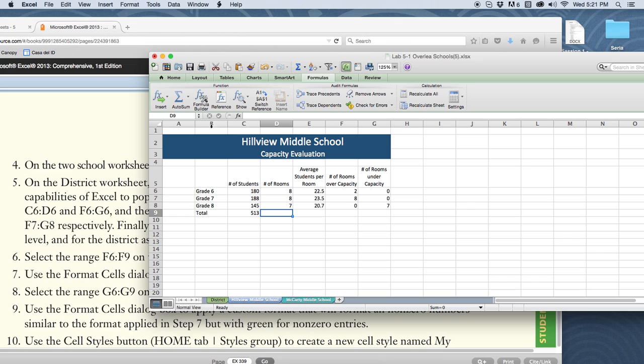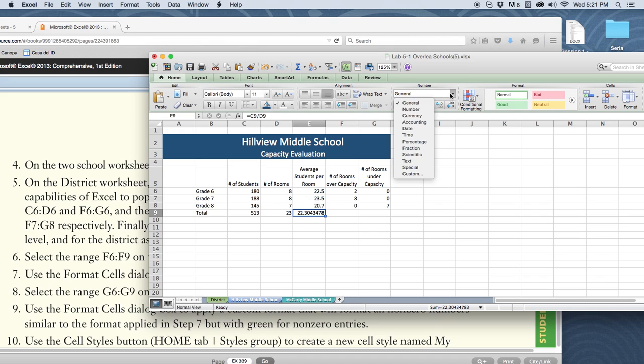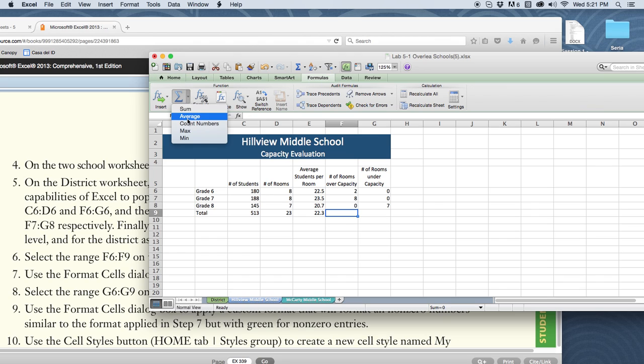Likewise, again, you are able to just go and use on the formulas tab the sum function. Remember, column E is not the sum function. We are dividing here. We are taking the number of students divided by the number of rooms and hitting the return or enter key and not forgetting to actually format our cells and reduce the decimal places. Again, make sure you remember to format your cells. Pay very close attention to that.